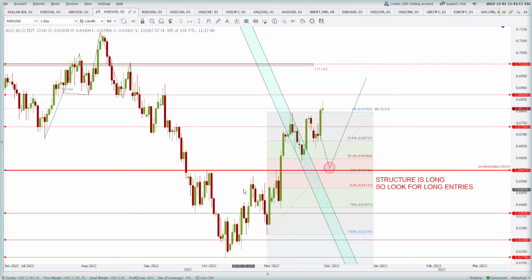But the problem with this one is that once this head and shoulder broke out, there was an imbalance and this imbalance was never filled. So that's why I had created this area here, because I was expecting the price to come to this area to get a buying opportunity for us, but it never happened. So I'm still looking for the price to come back to this area. You may be thinking, what is Rakesh saying? The price is headed towards 0.6810 and he is looking here. No, yes, this is important. To fill the gap is important.